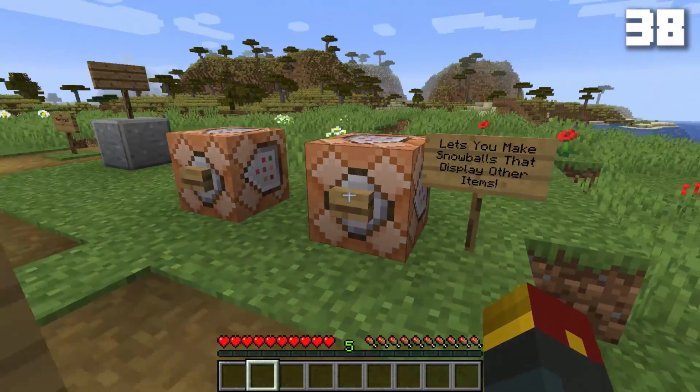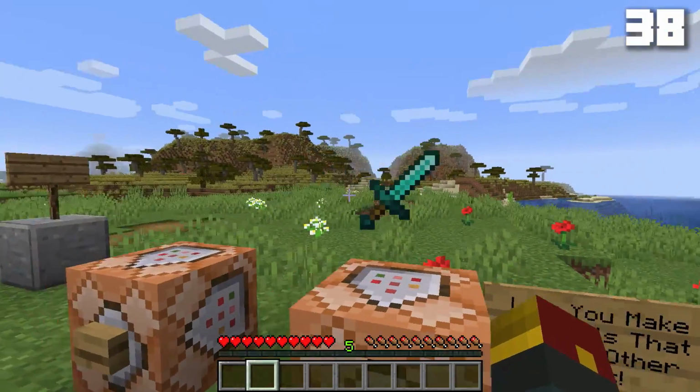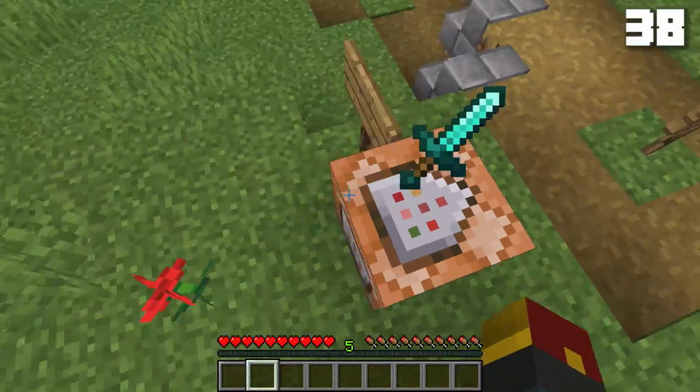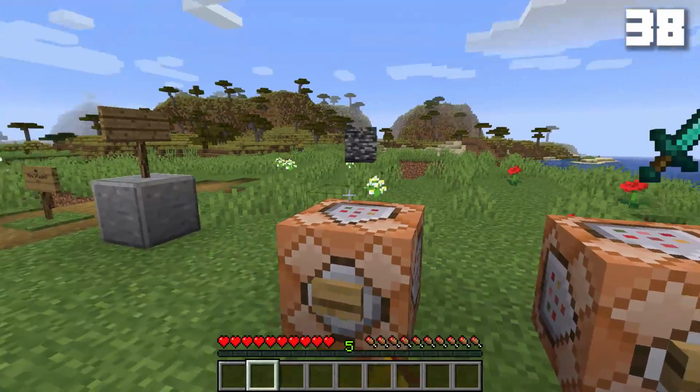Number 38, an item tag for snowballs. It lets you make snowballs that display other items. This is just a snowball right here, being displayed as a diamond sword overlay, which you can actually move around and it will rotate depending on where you are in game.